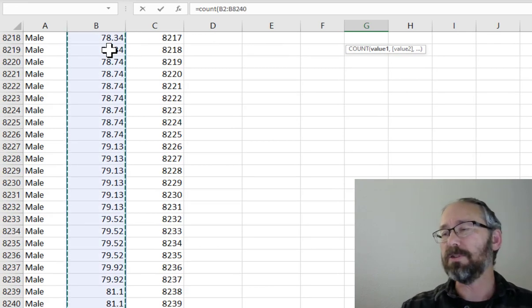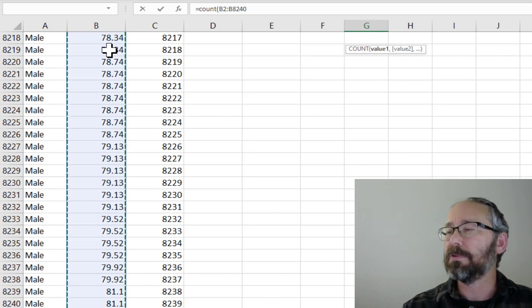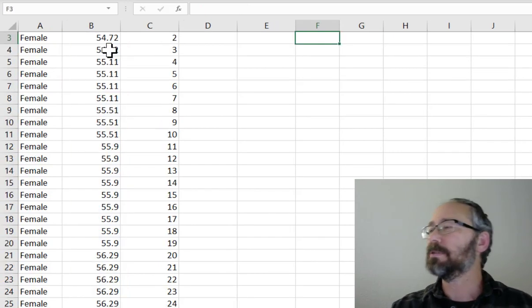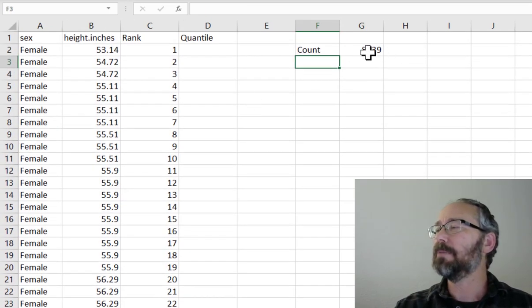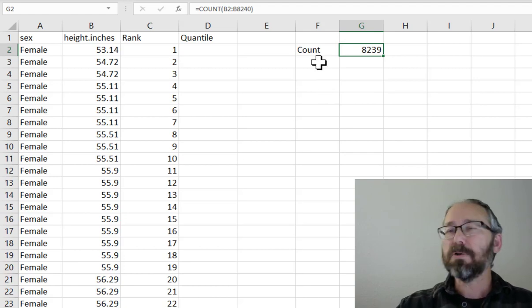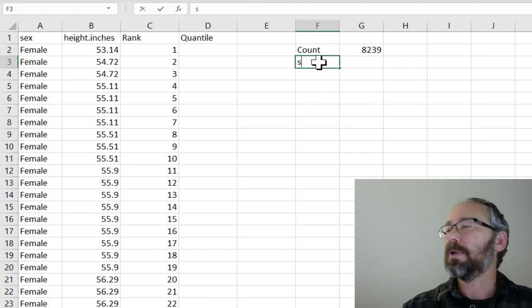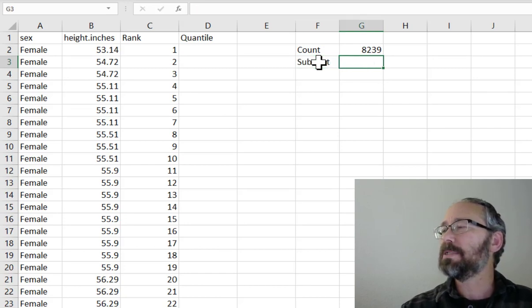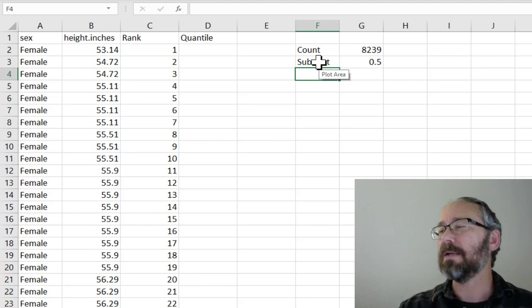So it's row 8240. I'll remember that for future functions because I don't want to keep highlighting it all the time. So 8,239 samples. And I'm also going to put something that I'm going to call a subtract. And I'm going to set that to 0.50. I'll explain that in a moment.